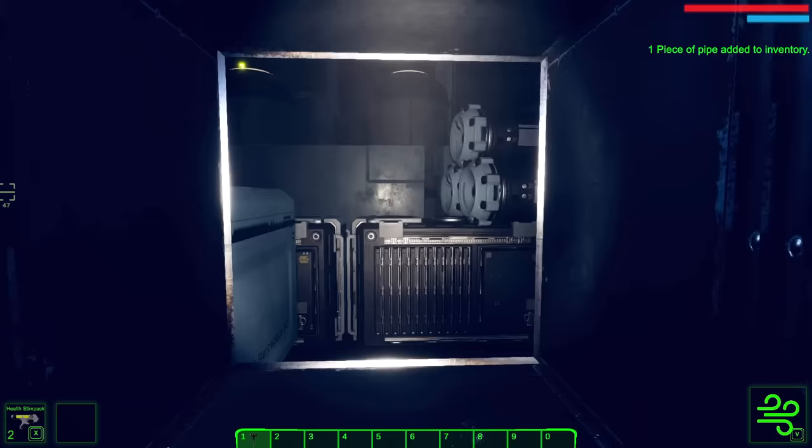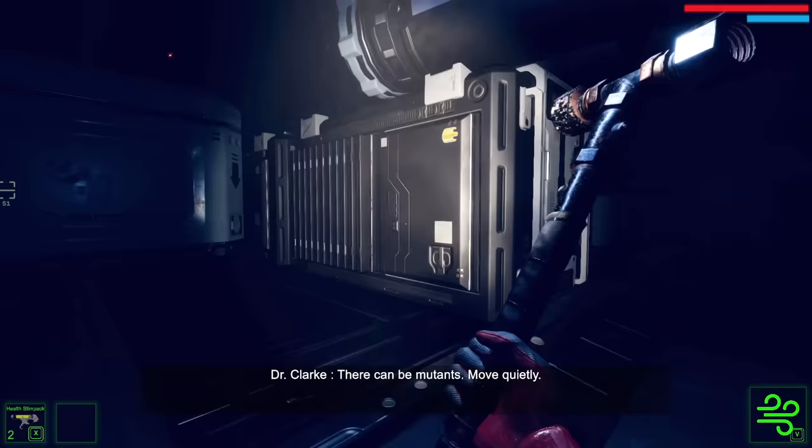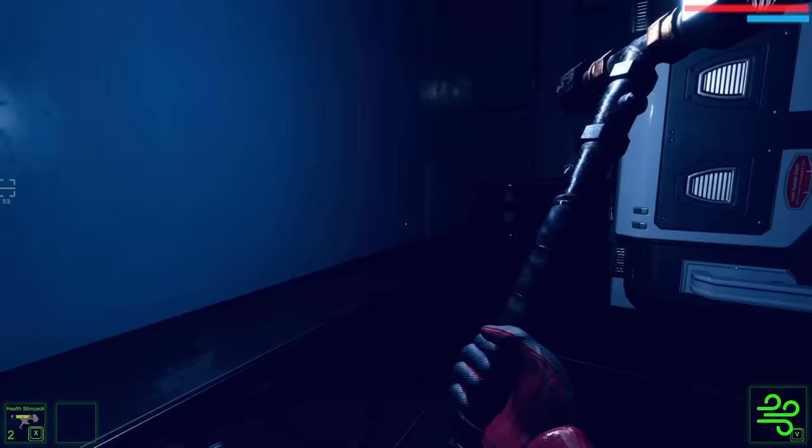A piece of pipe. Well, this seems like a marked downgrade from what we had before. There can be more mutants. Move quietly. Do they see my light? It looks like they don't see my light.